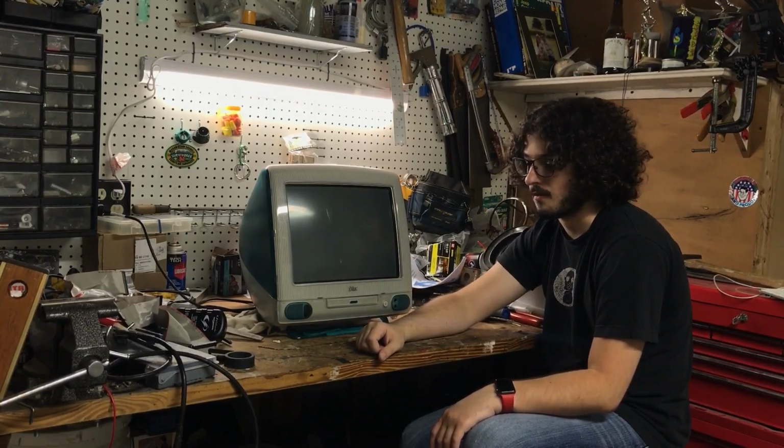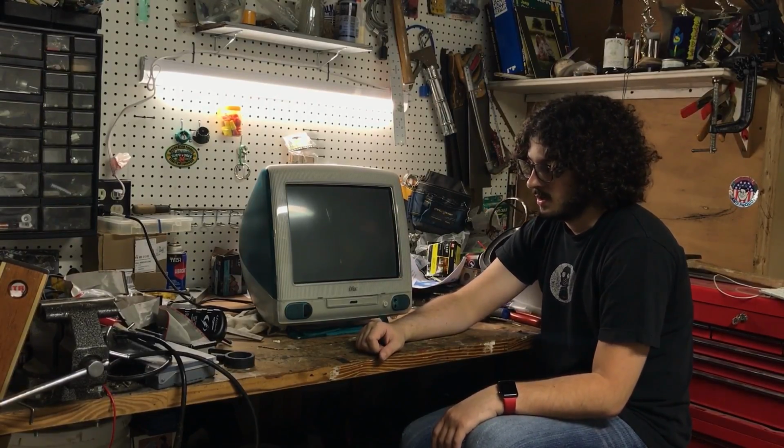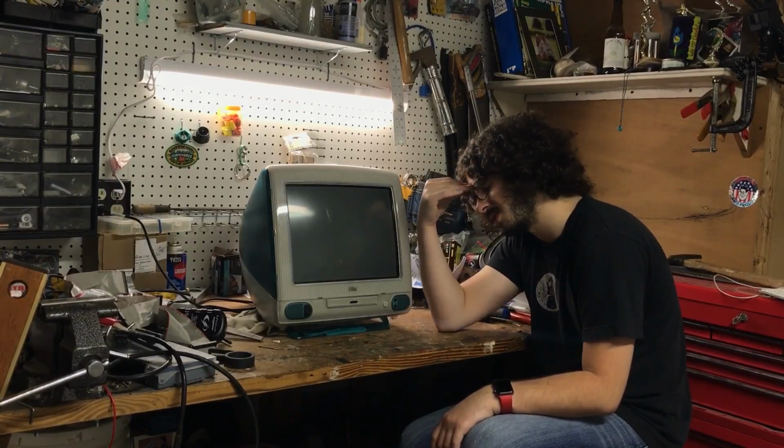And no, hitting it in the screen is not going to do anything. This screen will probably survive more damage than I ever will, so I can't believe I broke this machine.